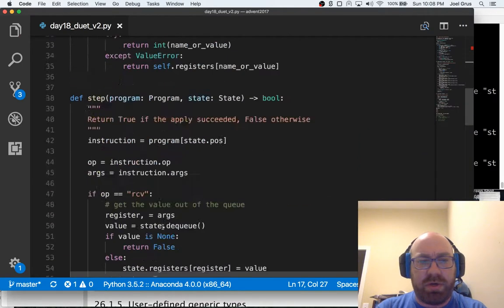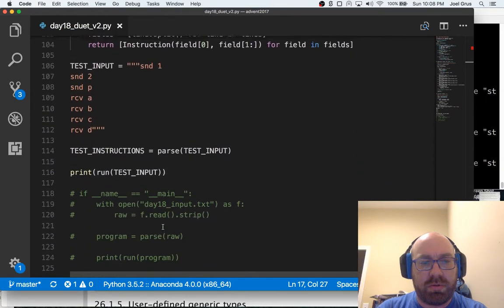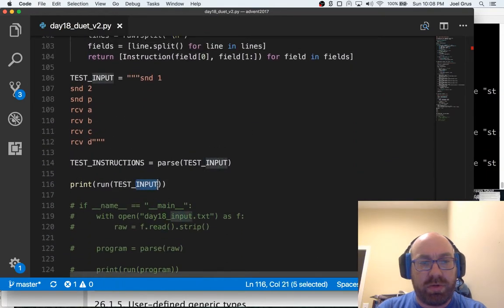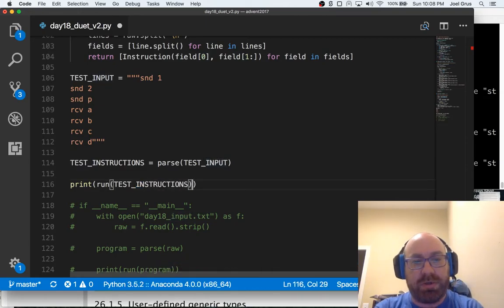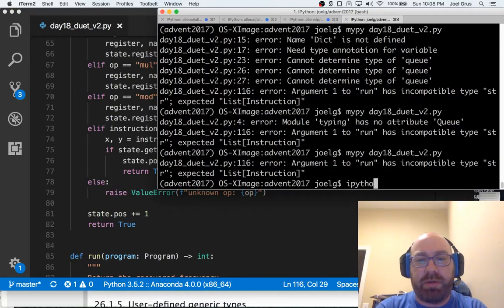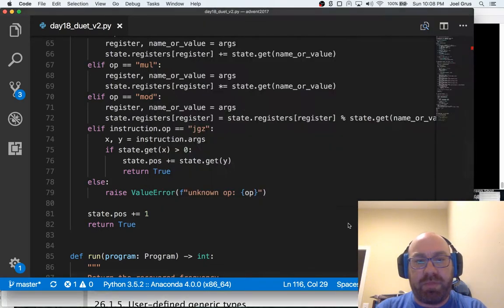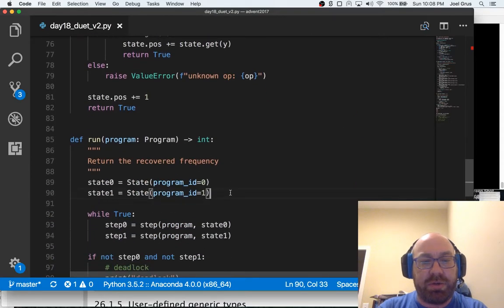Argument 1 to run has incompatible type. Print run test instructions. So that was actually my problem all along. Yes, that is true.